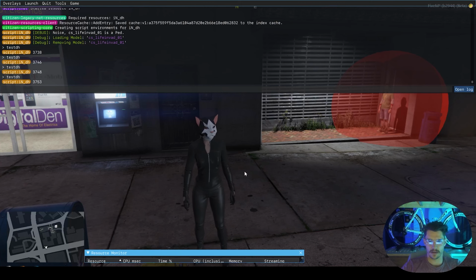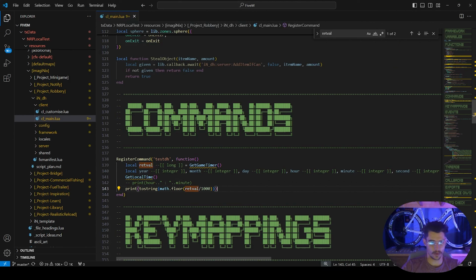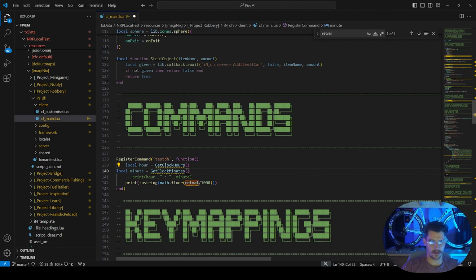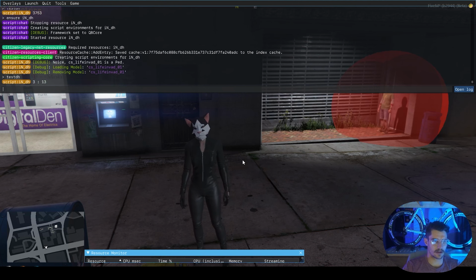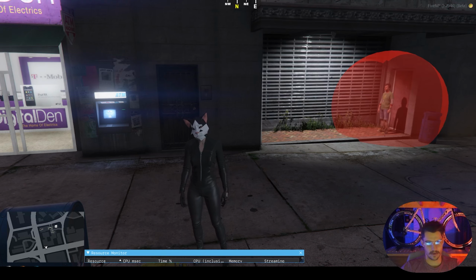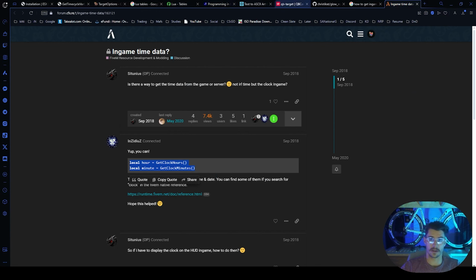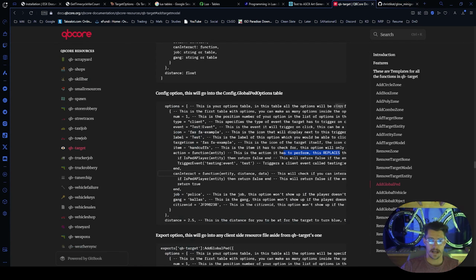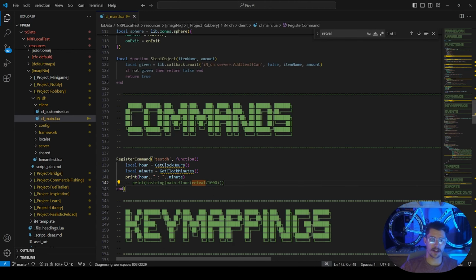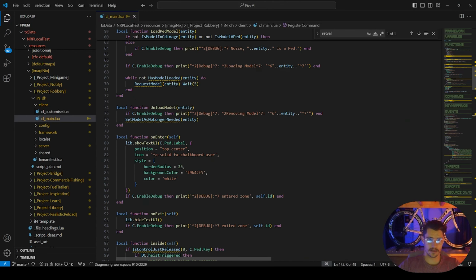So that is theoretically all we need. So if I were to do that, and do that, and do that, saving that, and restarting our script, 3:13, perfect. Okay, so it is not time, but clock. And it is extremely simple to implement this.